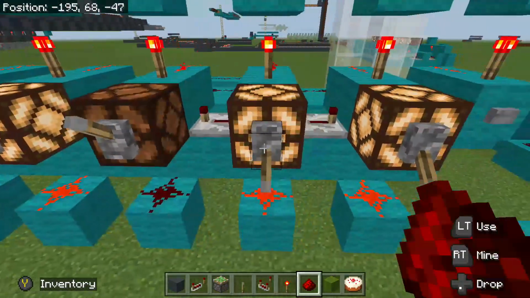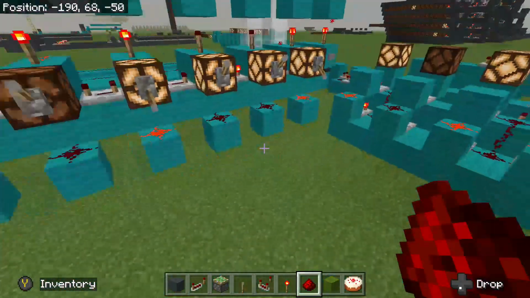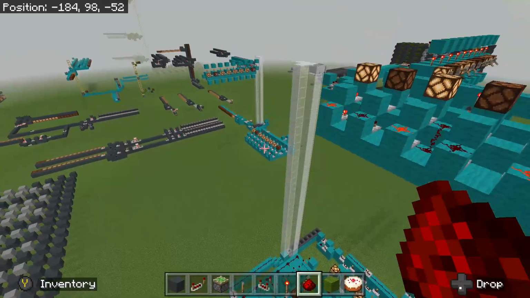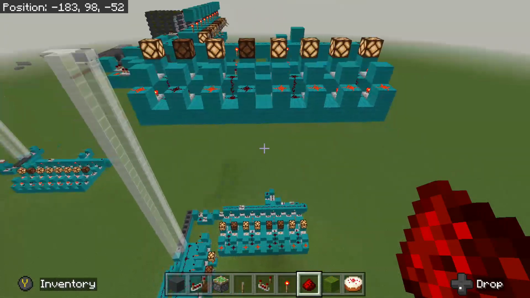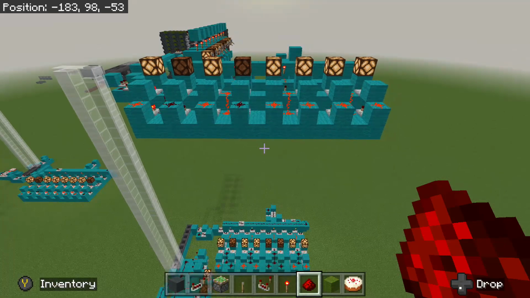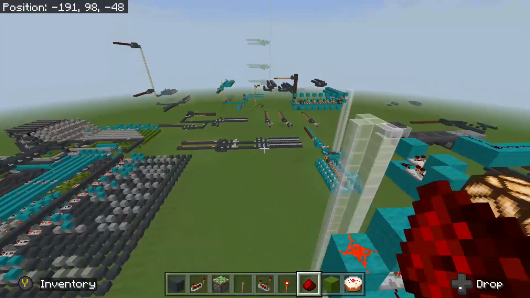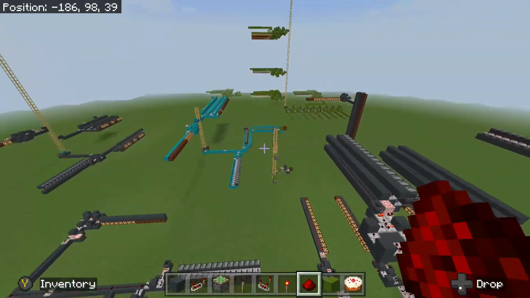Or if you wanted to, you could transmit items straight up an item elevator. So the circuitry is the same in both cases. We're just collecting the items with a hopper and counting them. Okay, so there is that. All right, so let's get into some more complex stuff.